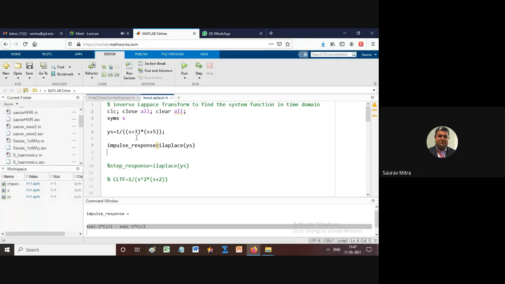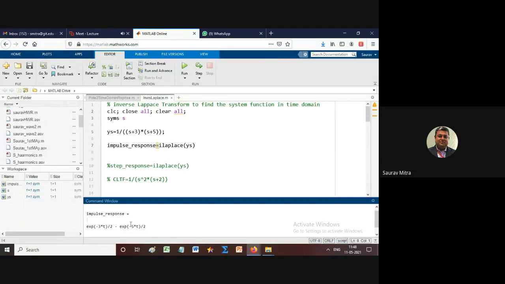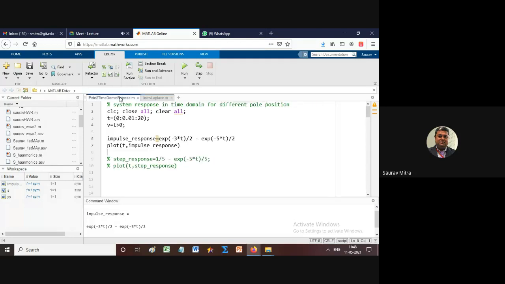Here I have given you a two pole system. So now I will keep on increasing the complexity. So it's s square plus 8s plus 15. That is the transfer function now. If you multiply s plus 3 and s plus 5, you'll be getting s square plus 8s plus 15. And first find what is the impulse response. So take the inverse Laplace, you are getting this. Take this equation, e raised to minus 3t by 2 and all into this.